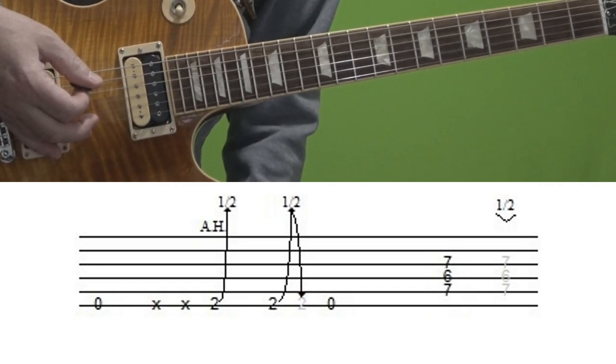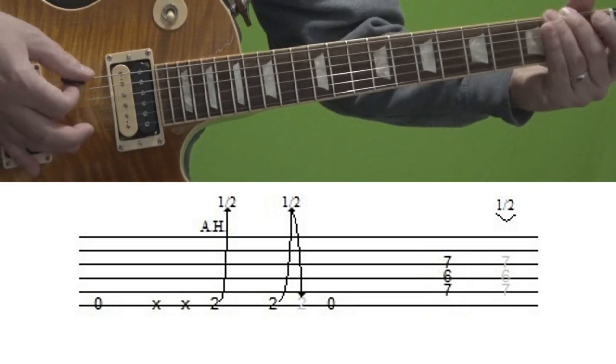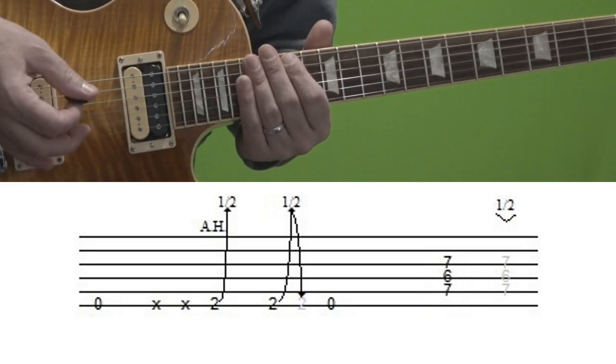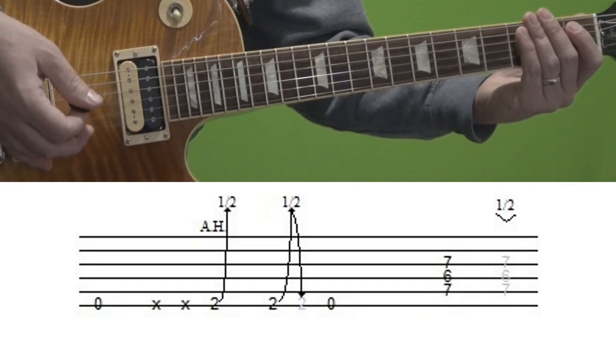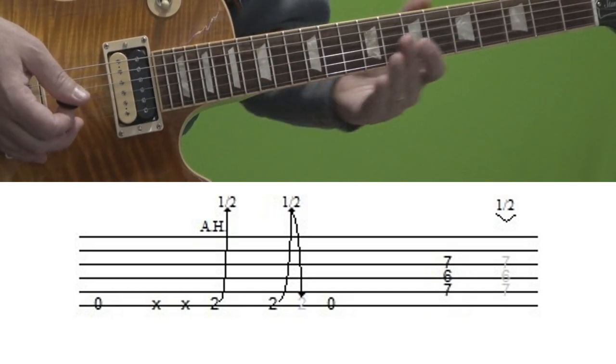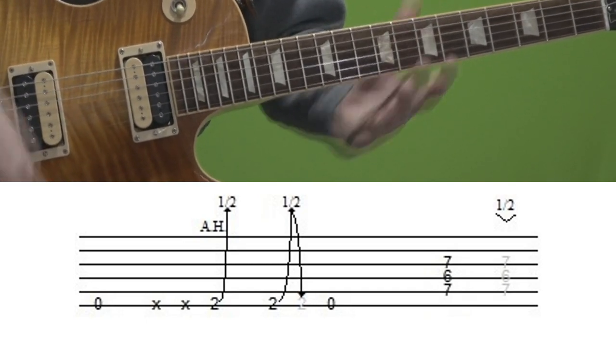Then the second bend, you do the same half step bend up and you bring it back down. And then an open E note, all right? Pretty simple, right? Then we get to the neck bend, okay? So it's basically a little E7 chord.